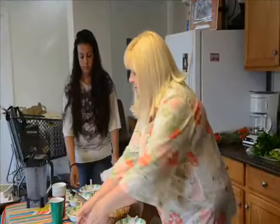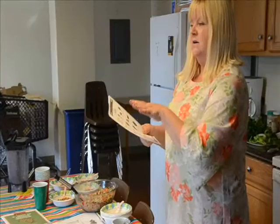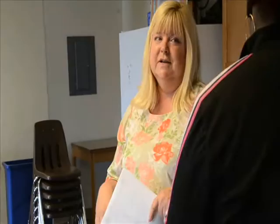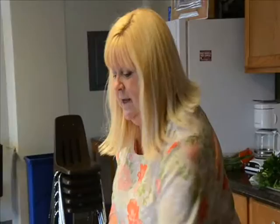So if you want to pass those around, this is your greens guide. It'll tell you which greens are salty, hearty, peppery, or bitter. We did a couple of recipes here a few weeks ago, and everyone loved the recipe with the collard greens. Oh, thank you. Not so much the dandelion greens. That is not popular. That's a peppery green. So we're going to hand these out also.